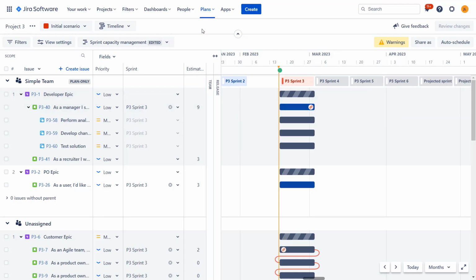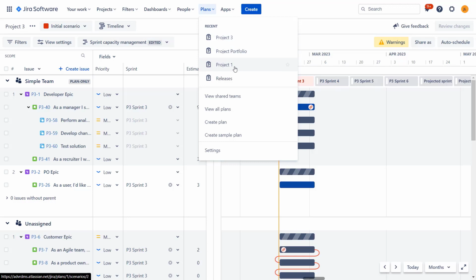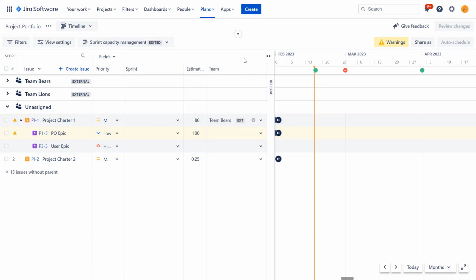So basically, Advanced Roadmap does not have any feature to provide that kind of multi-level hierarchy of elements that are higher level than project. You just have plans. These plans can represent not only projects, but in general, these plans cannot have any hierarchy. So if you have a scenario where you have multiple projects and a project portfolio, what you can do is create separate plans for each project, like I did here, and also create a separate plan for covering the portfolio.